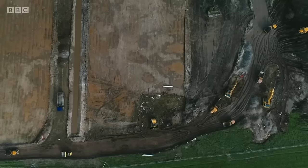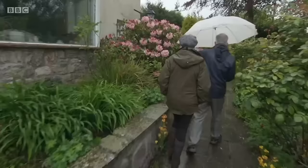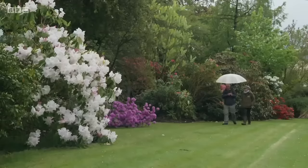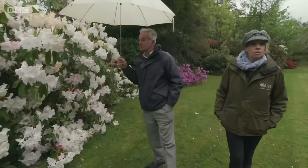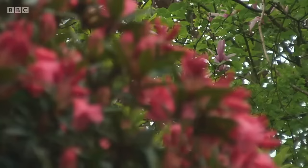Someone who's left base camp for the day is garden manager Tracy Snell. She's in charge of the woodlands. Plants are being sourced from all around the UK and Europe. Tracy's in North Wales to visit Colin Mugridge, who's making a very generous gesture. Colin's kind of donating some of his collection to us at Bridgewater for our woodlands.